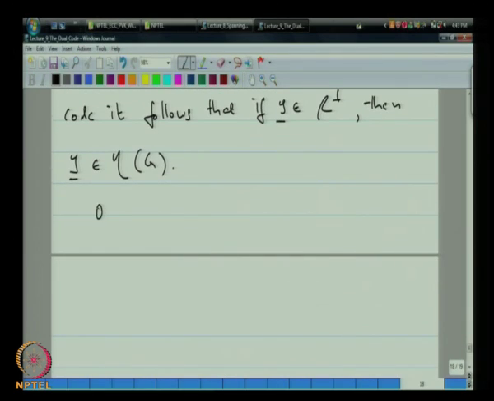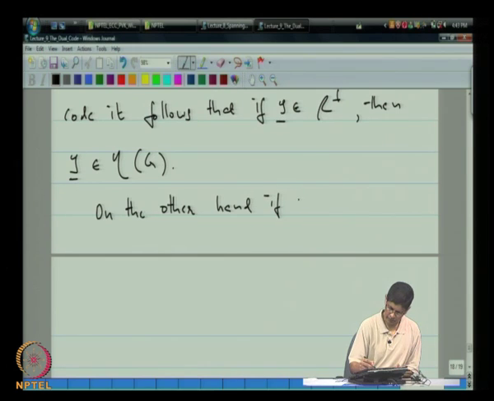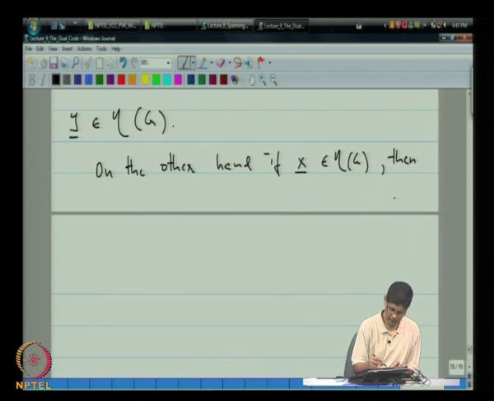On the other hand, if x belongs to the null space of G, then x transpose g_i is equal to 0.